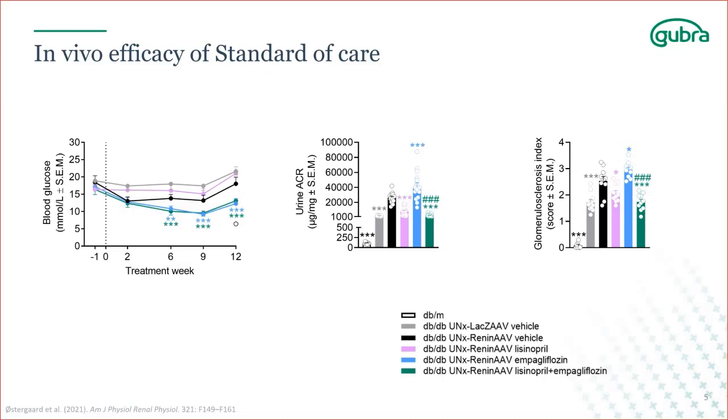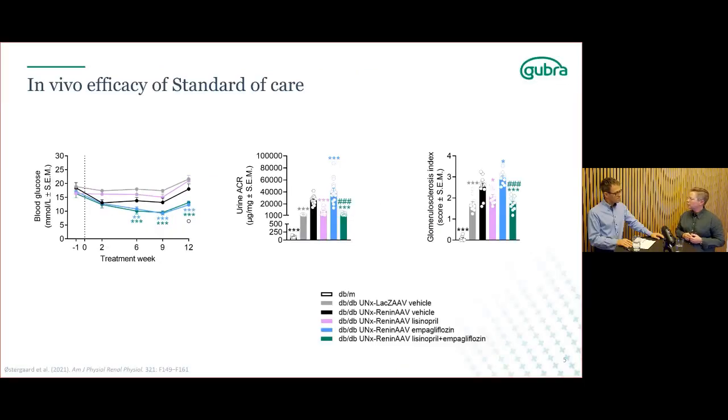So does that mimic the effect in the clinic of standard of care to control hypertension and hyperglycemia? Yeah, so we know the data that came out in the two big clinical trials, CREDENCE and DAPA-CKD, they show that most of these patients were treated with a blood pressure lowering drug, and that the SGLT2 inhibitor had additional effects to that. Yeah, so these are the effects that we would expect.